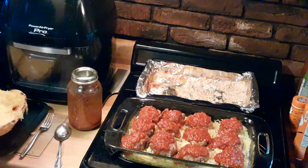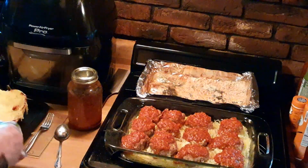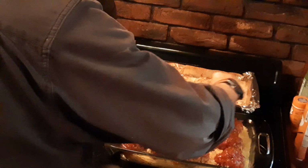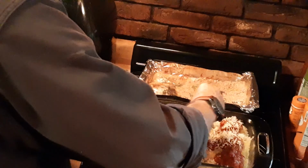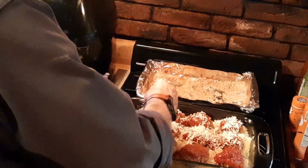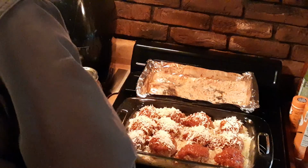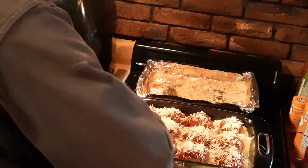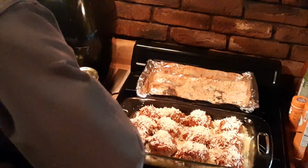And now what I'm going to do is take some of our 6 Italian cheese blend, and we are going to be liberal with that because we actually want some of that to go on the spaghetti squash. Doesn't that look fabulous? Making my mouth water. I know what I'm having for dinner.